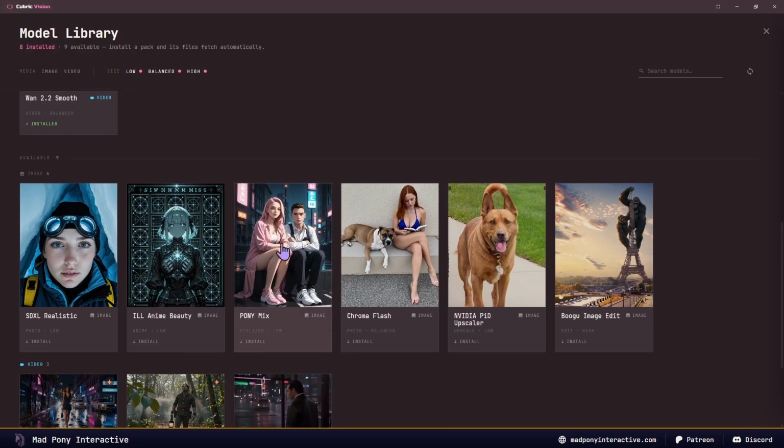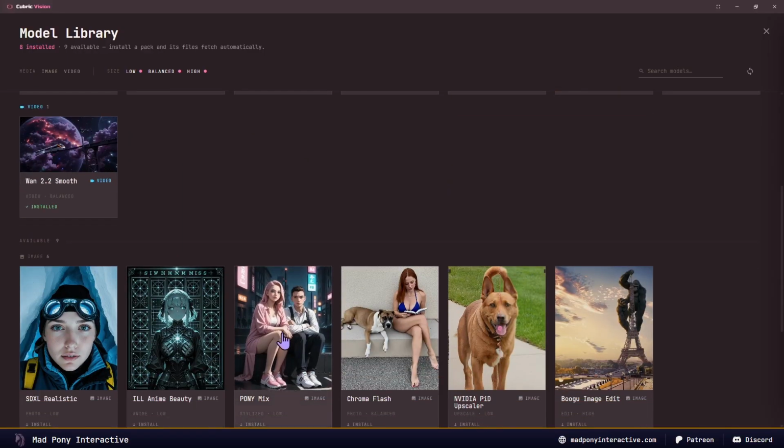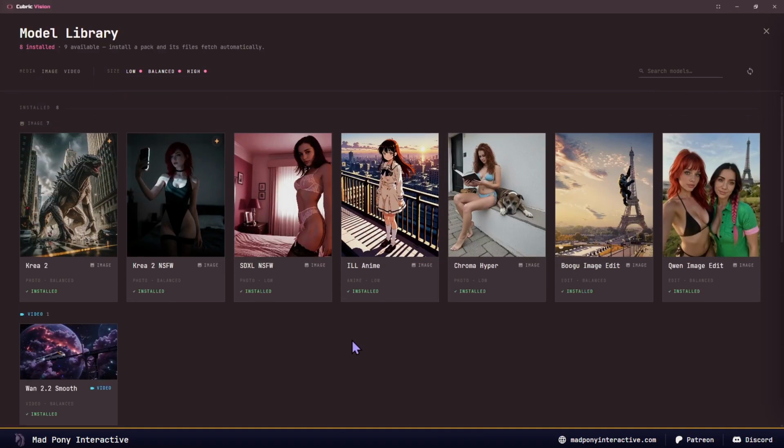On the other hand, all our SDXL models now do image to image, and they also have depth control net, which allows you to pick up an image from the internet and use that as a pose for your characters or things like that.